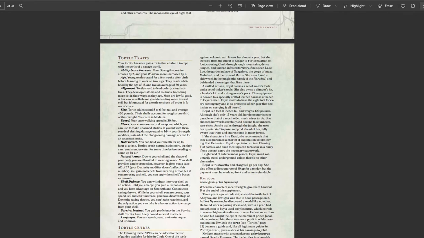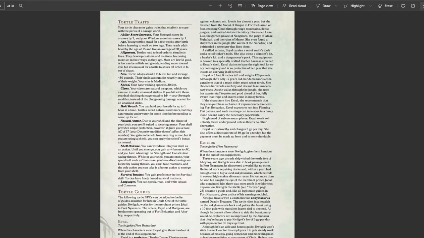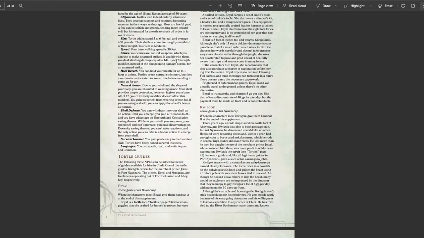So I'll just pick out a few traits that they have here. Size is medium. They can weigh, it says average is 450 pounds. They can be more or less, of course. Average is in the middle. 5 to 6 feet tall. They are, of course, humanoid.